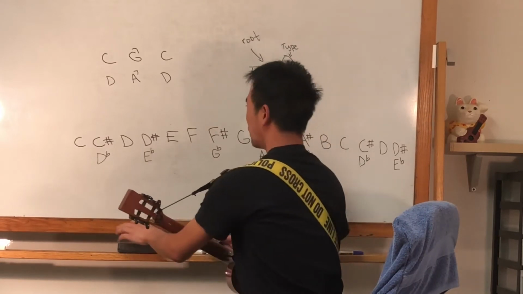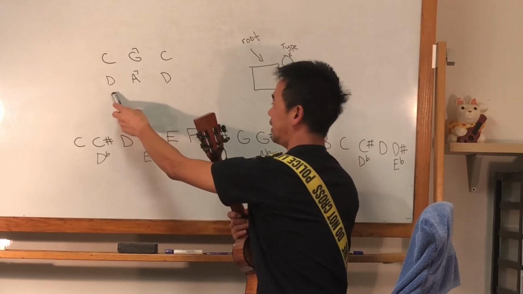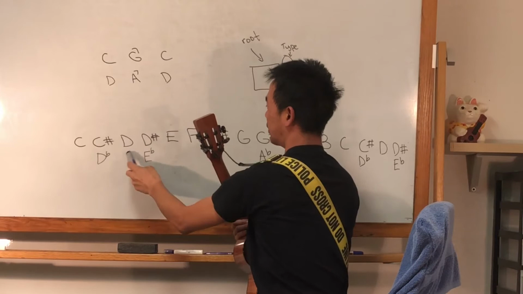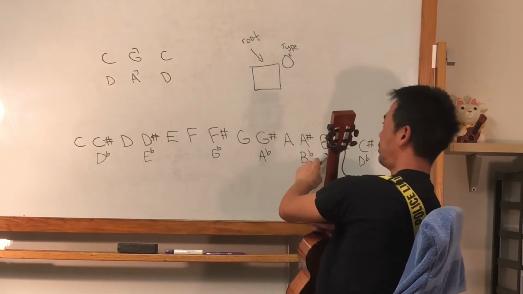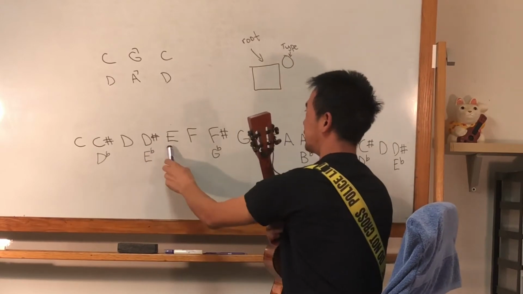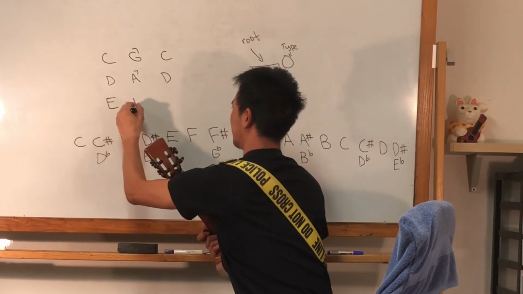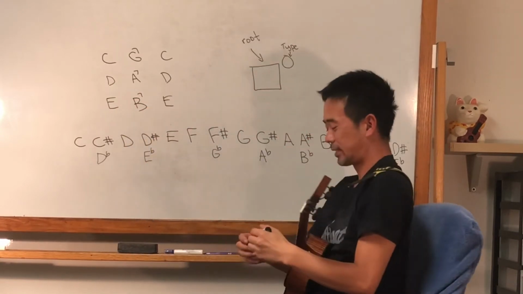Now that we know the chords in the key of D, going up to E would just be another whole step, right? D turns into E, A would turn into B, and D would turn into E again, right? So E, B, we bring down the 7, and E. So now it just got a little higher.